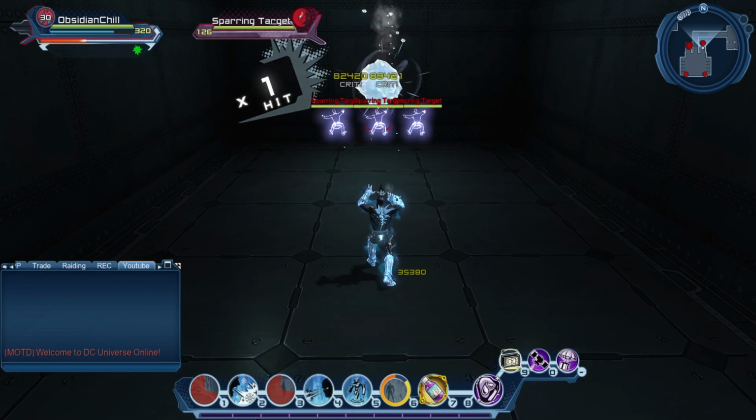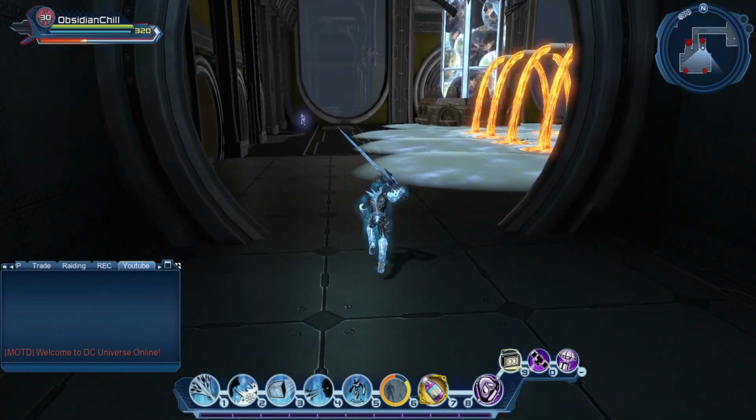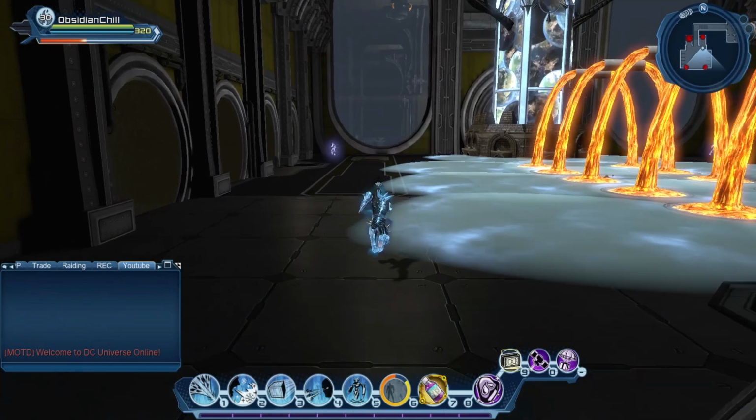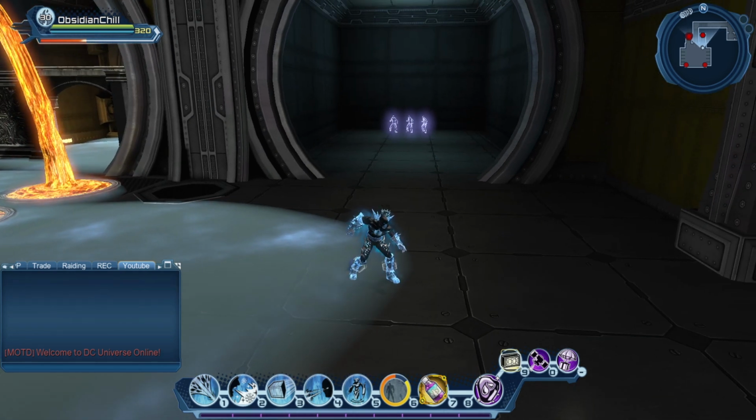Yeah, it's massive damage. You're going to parse really high with it, but it's not practical. Even if you screw this up once, you just lost all that damage. That's like 80k, so Frost Blast does really high damage, but if you mess it up once in a raid, then you lost all that damage. That's why I personally don't like using Frost Blast.